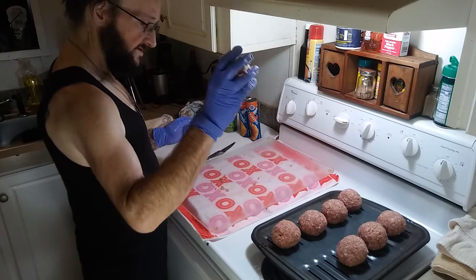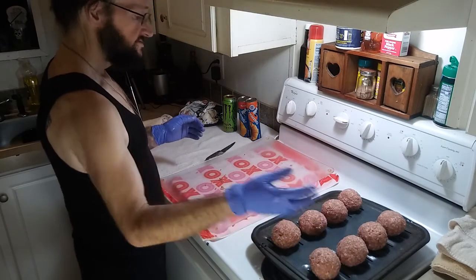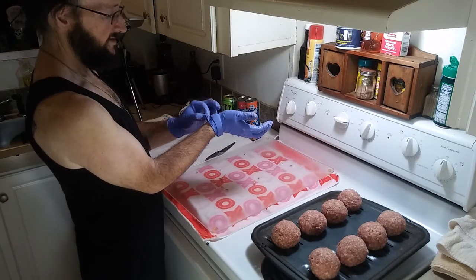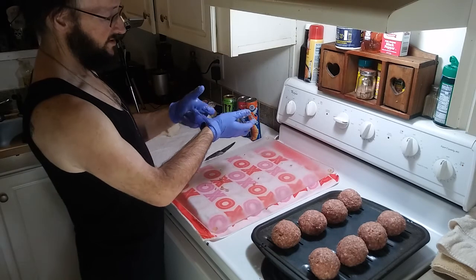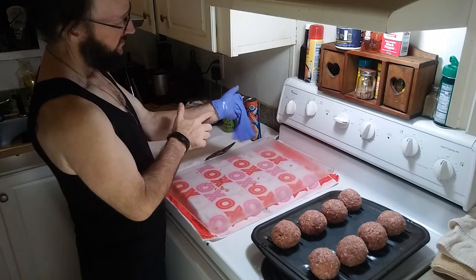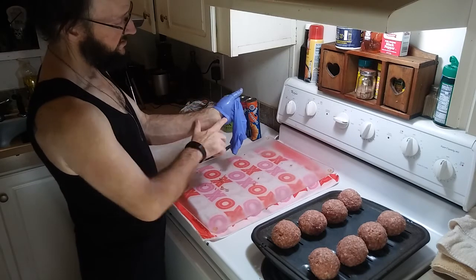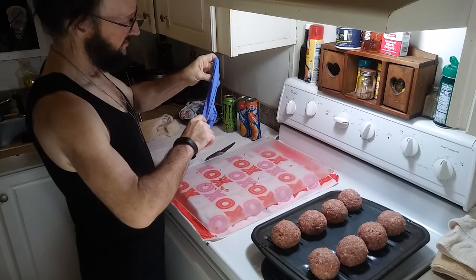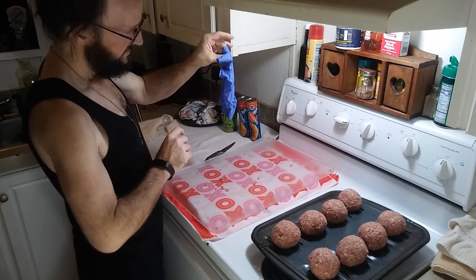And there we have it, the last one. So now I'm going to demonstrate how to properly deglove. You grab the corner and you peel it off. You slide your finger under and you peel it off. And just like that.